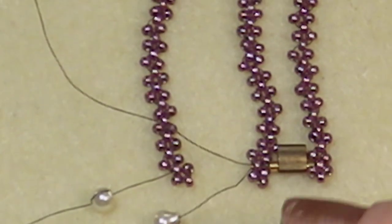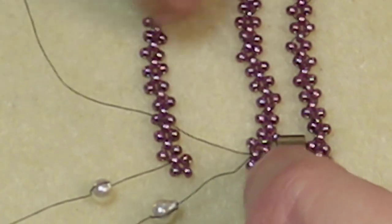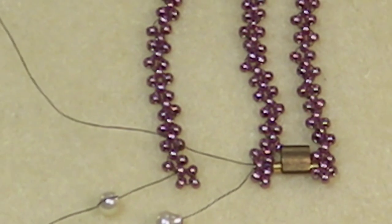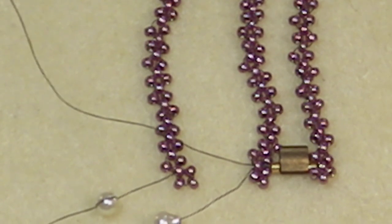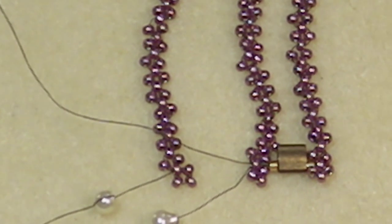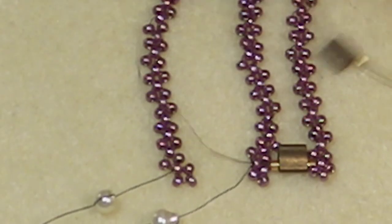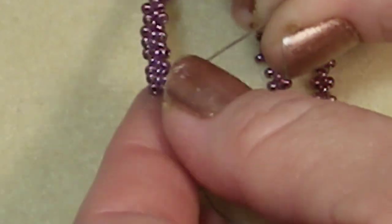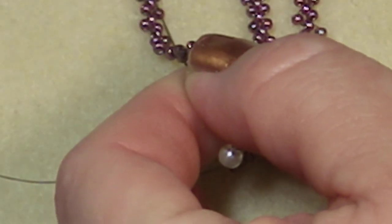All right, then I'm gonna pick up between the second band and the third band another Tila, and I'm gonna pick up 11-0, Tila, 11-0, and on the third band I'm gonna go between the first and second unit, just like here. And I'm just going to ignore the tail for now. I'll deal with that later.